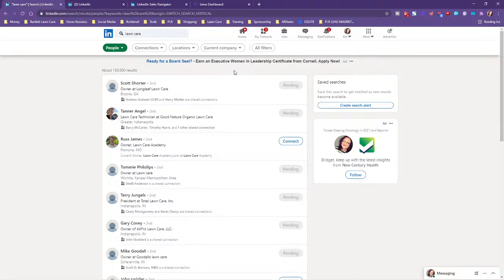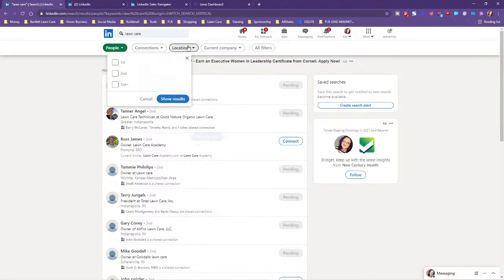Okay, and on just the generic free LinkedIn account, you can't really sort by owner. You only have the option here to sort by the term that you want to use, and then people, jobs, posts, companies, schools, groups, events, and courses. Okay, you can also choose your first connection, which means that they are a direct connection of yours on your LinkedIn page. A second degree connection would be if they are connected to someone who's connected to your page. And then a third degree or plus would be someone who is connected to your second degree and on. Okay, so you can choose the level of connection that you're searching.